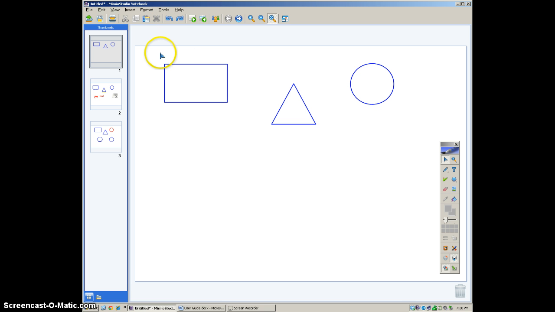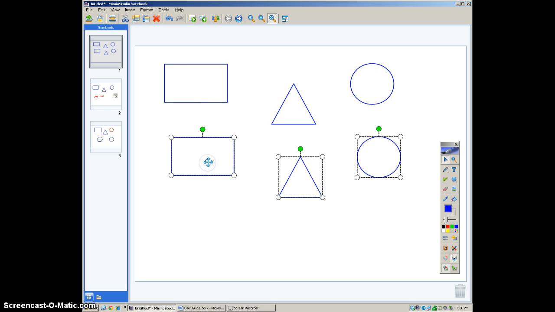All of the edit menu buttons work with Select All. So let's select all of them again. I can cut them and then paste them somewhere else. So cut, paste, they all appear at the same time. I can copy them, and then when I paste, I get a duplicate of all of them. I don't want them, so I'll delete all of them.